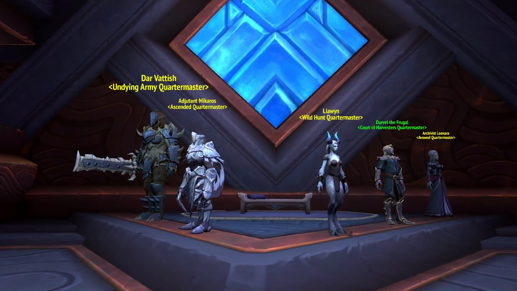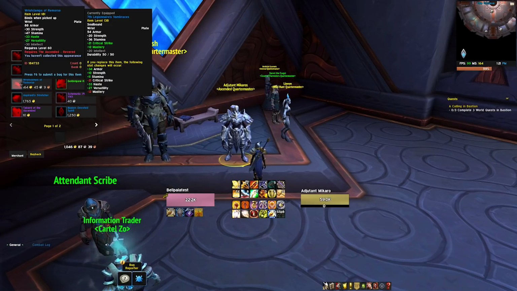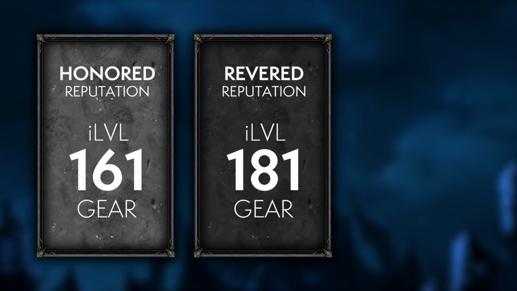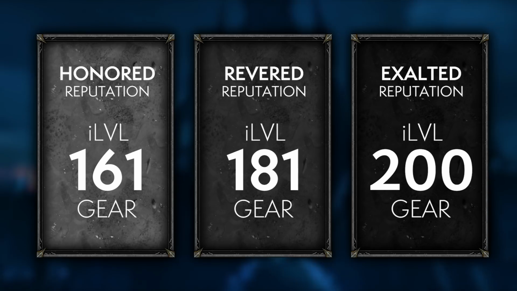Then finally, reps. So the World Quest rep vendors are simple enough. They've each got a single bit of gear for your armor type at item level 161 for Honored, item level 181 for Revered, and item level 200 for Exalted. Now, rep for these will of course take a little while because it's primarily by doing the World Quests, but these could help you to fill out some slots, so they're worth keeping in mind. But I think for the Bleeding Edge players, they probably won't be that relevant.